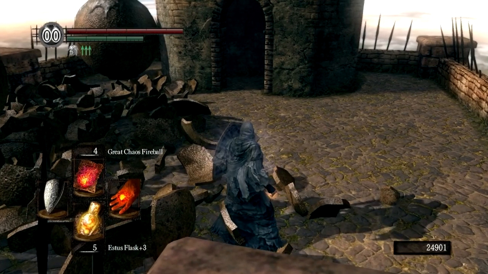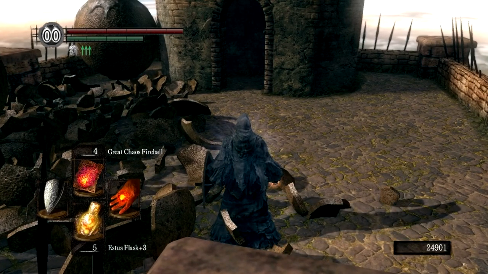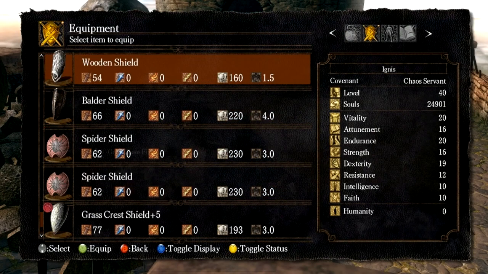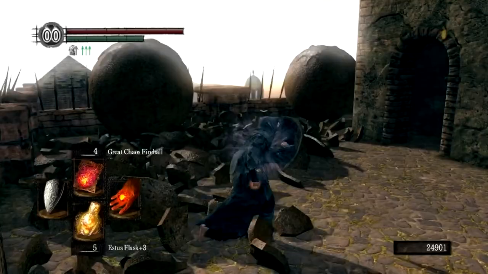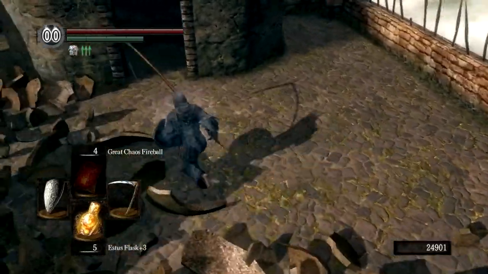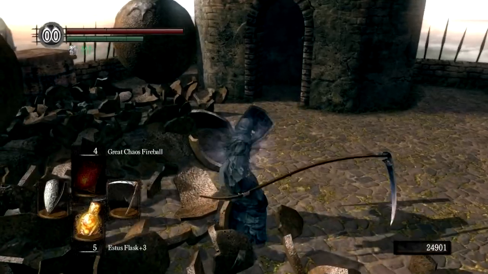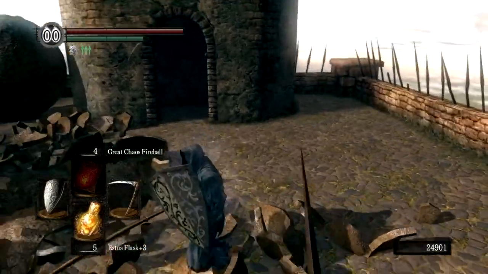Just gonna wait up here. We're not really set up for PvP right now. We may want to consider... no, we don't even have a target shield. Whatever, it's not a big deal. Grass Crest will work fine, we'll get some stam regen. We don't have very much HP, so we're gonna have to watch out for upposts and backstabs. That's gonna be a big deal.